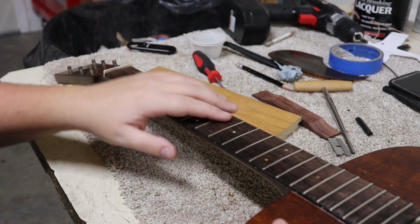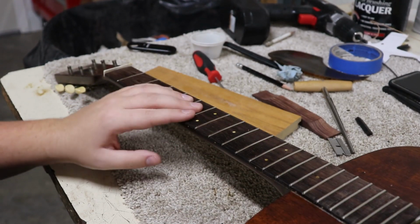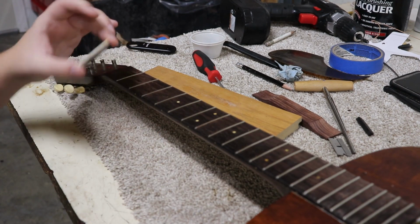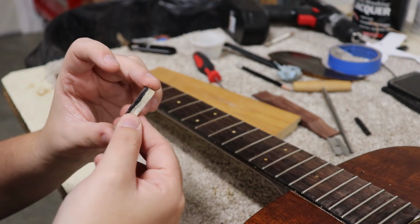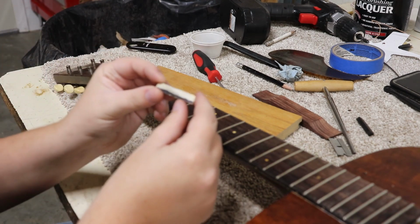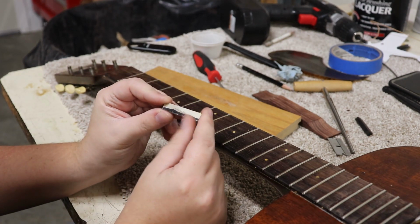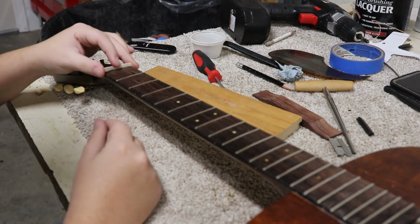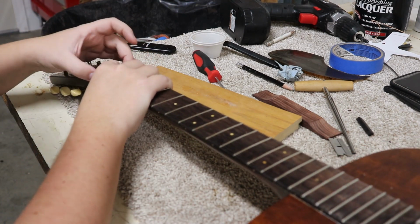Last time I had the camera on, the card filled up while I was fretting here towards the end. I got the rest of the frets put in, you can see, and I've also got a nut made for this. And it's always worth mentioning, we always need antler, it's something we run through so much of. So if you have any antler laying around, you could send us an email and tell us you want to send it to us, and I'm sure Melissa can sort you out on sending it to us. Anyways, I've got this made, and then this morning while Jerry was doing his shop talk, I got the tuners on.